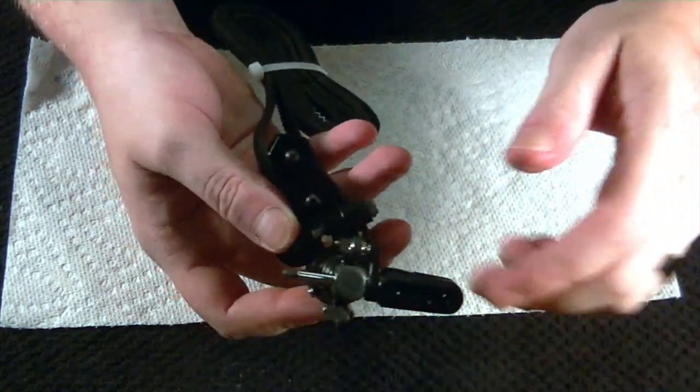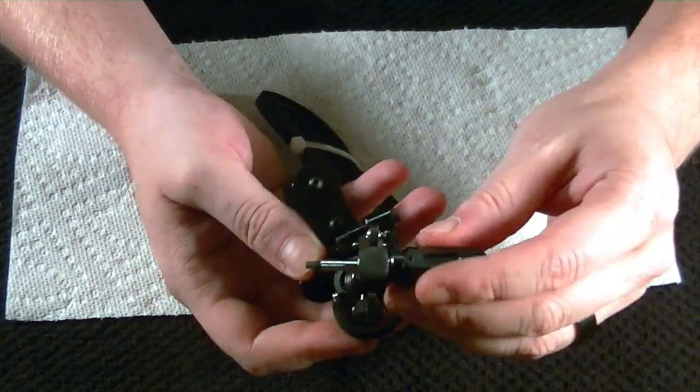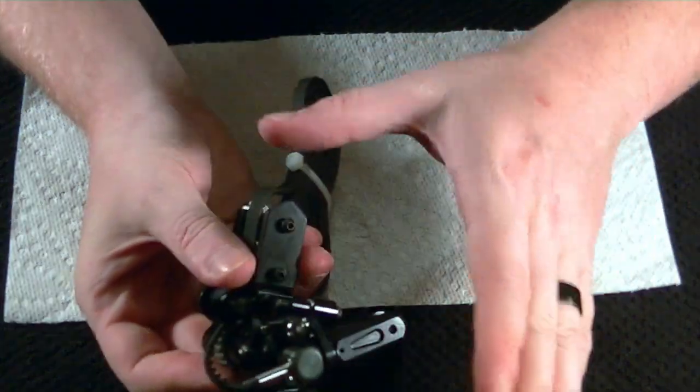So I'm going to do this off camera, guys, so I don't take up a bunch of time. But that's what I'm doing, I'm just using my ball link pliers and trying to pull at the same time, and then they pop right off. And we'll talk more about this when we do the reassembly, but I just wanted to share my thoughts on that.